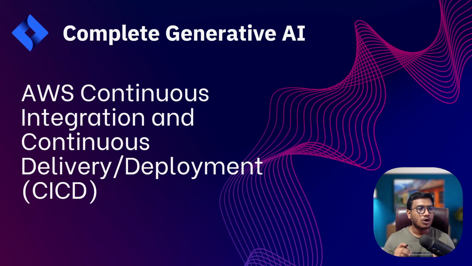Here we'll be doing continuous integration and continuous delivery or deployment. That means CI/CD. I think you have heard of this term called CI/CD, right? We'll be learning how to deploy this project as a CI/CD. I think you already know how to deploy any machine learning or deep learning project as CI/CD, but we haven't seen how to deploy any kind of generative AI based project as a CI/CD, right? So make sure you are watching this video till the end.